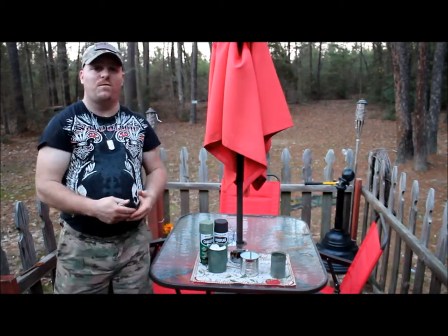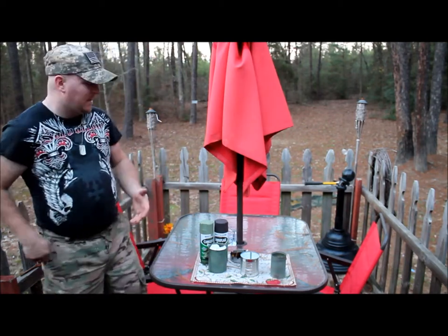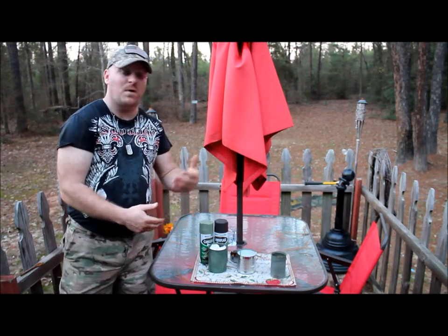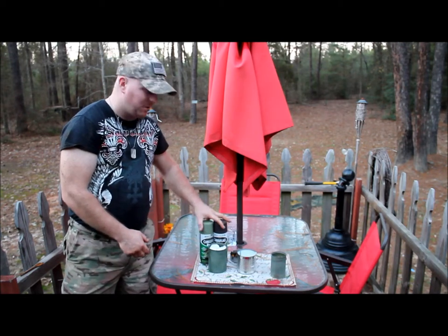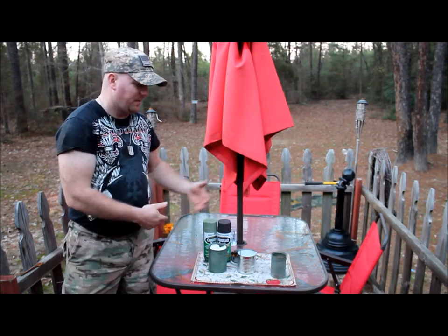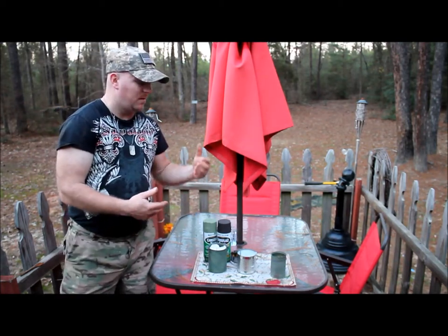This candle can be saved and stored for the time of emergency purposes, or as they say if SHTF happens you'll be prepared. All you really need is an old can — a bean can, tomato soup can, spaghetti sauce can, preferably a coffee can just because of the size. You don't have to, but you can add camo colors just to kind of subdue it if you need to. I prefer OD green — pretty much everything I do is somehow covered in camo. And then you'll need toilet paper and some rubbing alcohol.